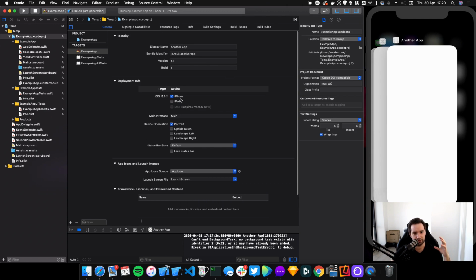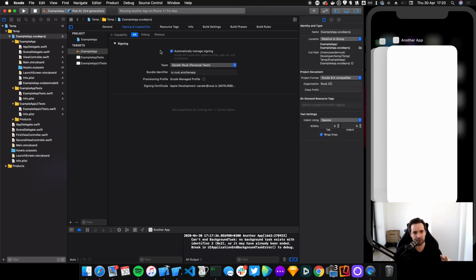Okay, so these are the core settings on your app, but let's talk about signing as well. So earlier I said that you can change your development team later on as well, and this is what you would do from your target's signing and capabilities menu. And here you can have automatically managed signing. This is probably the best option for you if you're just starting off and you don't need custom settings.